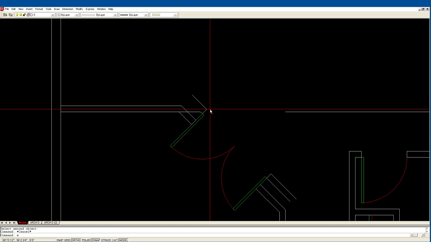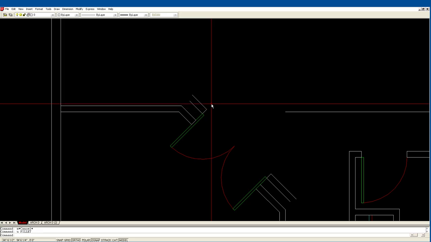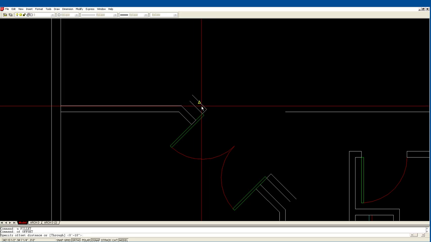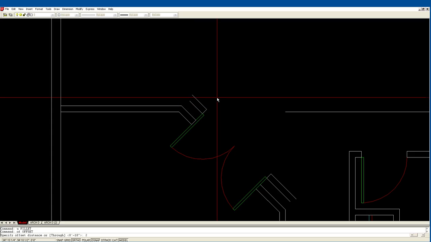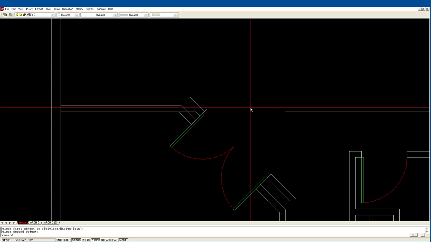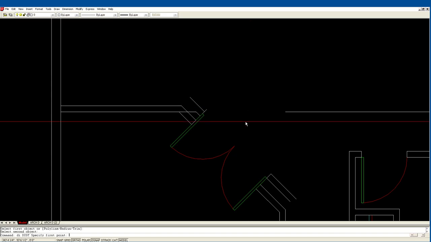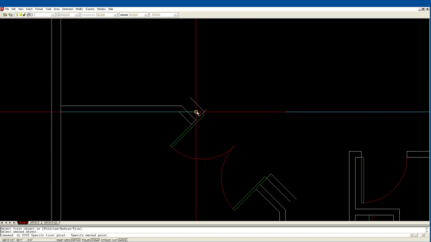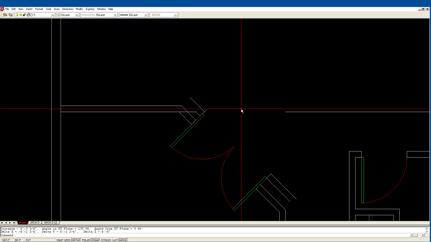Okay, so undo that. And offset, I don't know, let's go 2. We're so close. Okay, erase that one. And fillet. Oh, I'm so close. Okay, 3 3/4 inches.